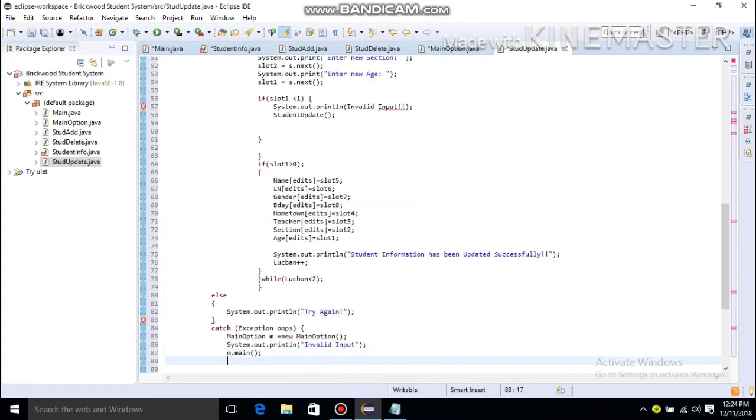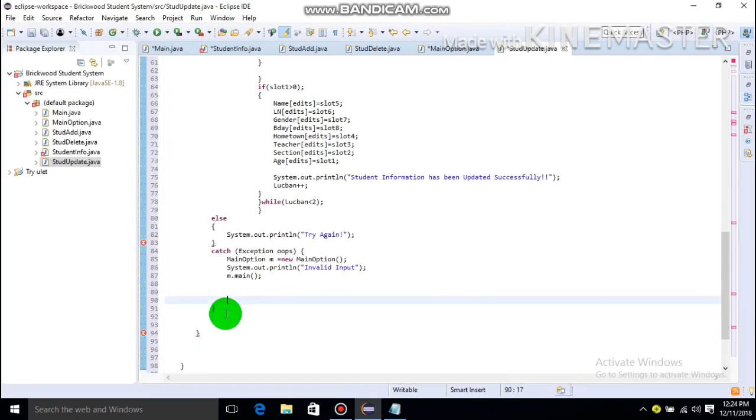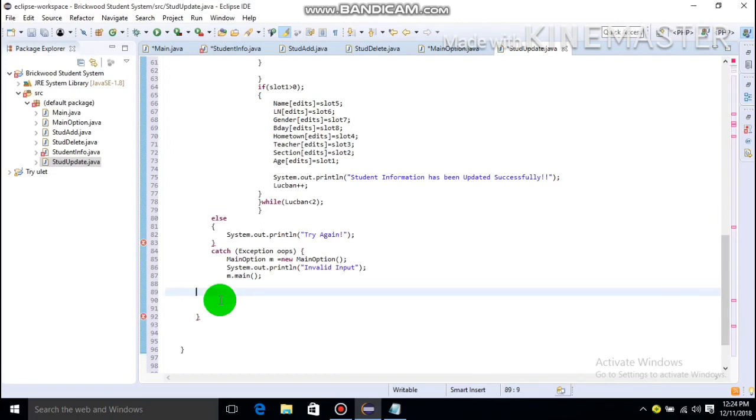And then m dot main, and then close the if.